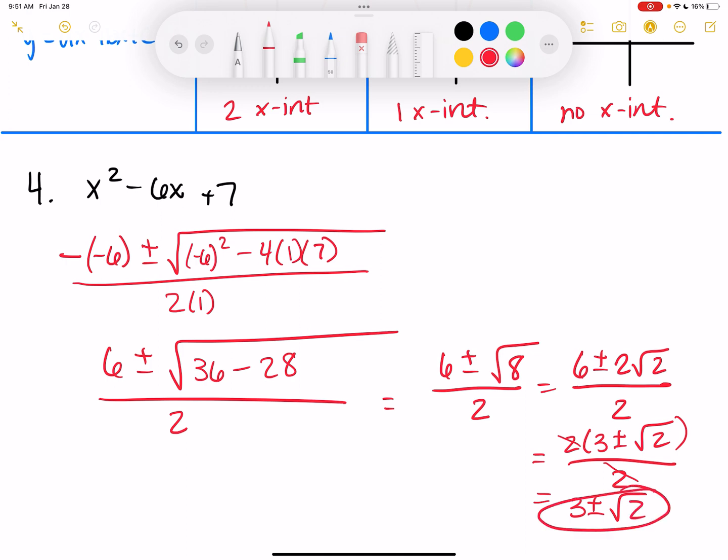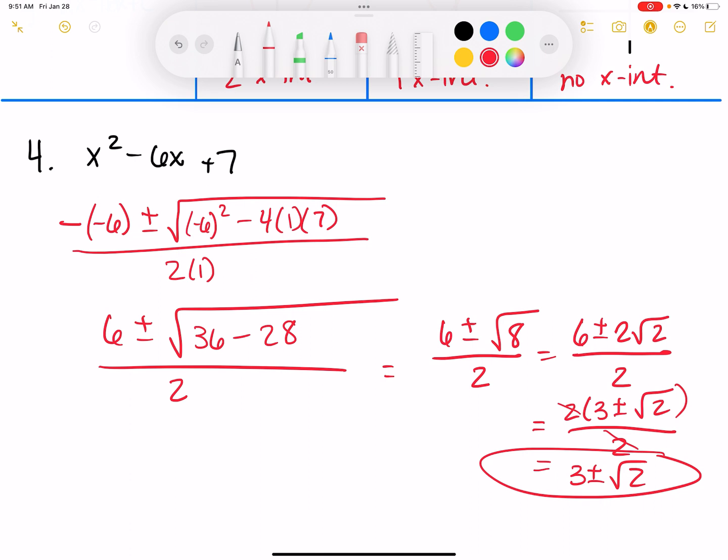Did you mean to not write that too? Yes, because I factored it out. So that's what I'm saying. Let me let y'all get that written down, and I'm going to show you something. Where'd the 3 come from? You took a 2. I took a 2 out of the 6.